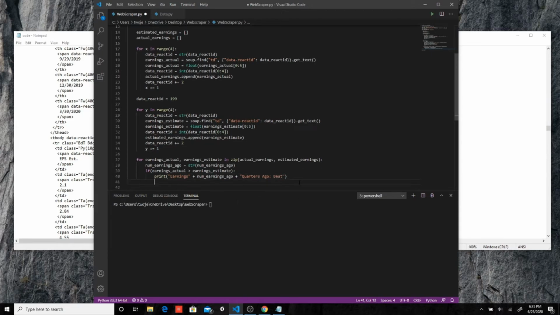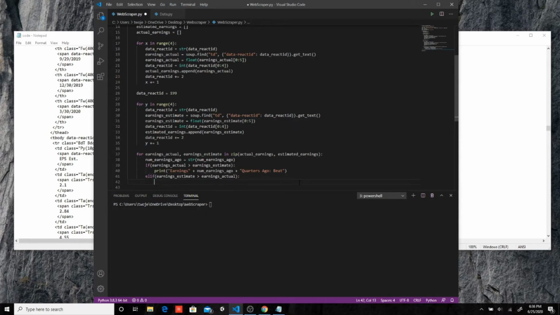And we'll do an else if, so if the opposite is true, if earnings estimate is greater than the actual earnings, then we are going to print earnings plus number of earnings ago plus quarters ago, and we'll put missed.